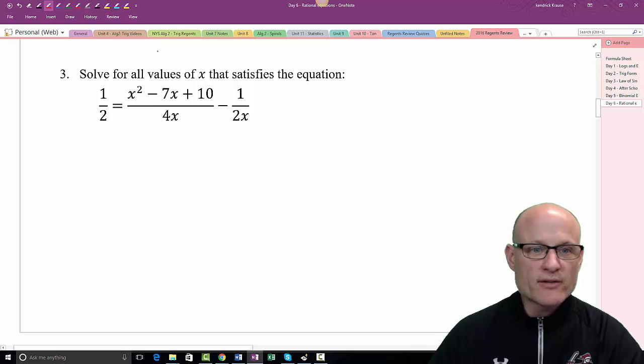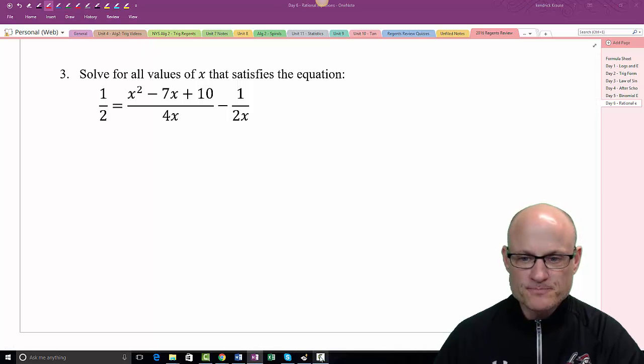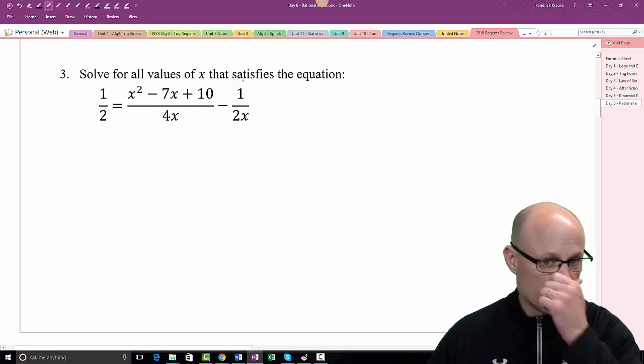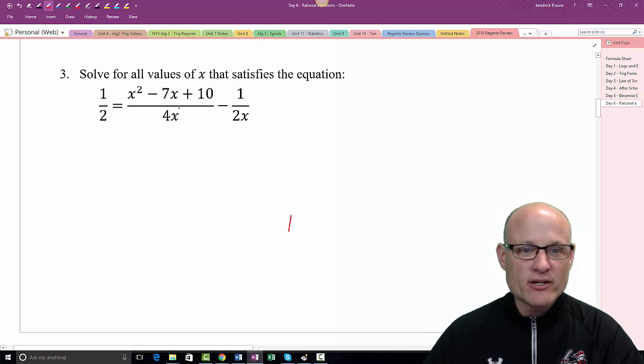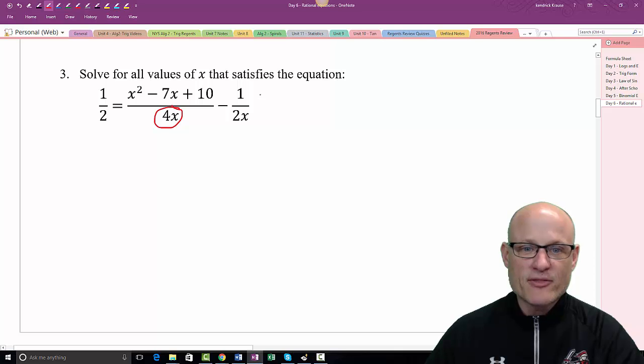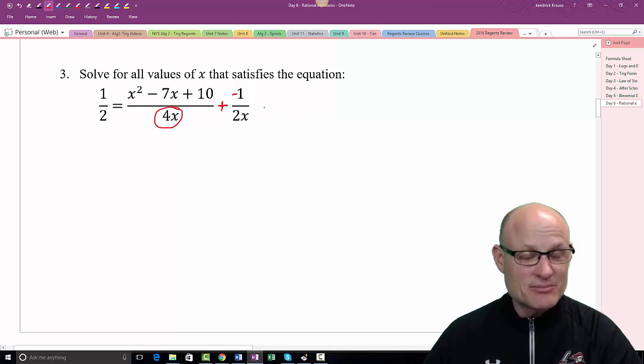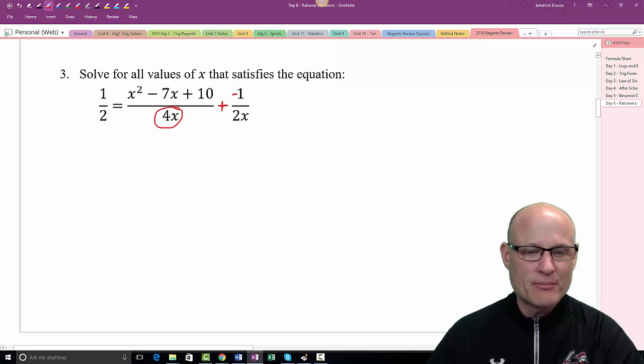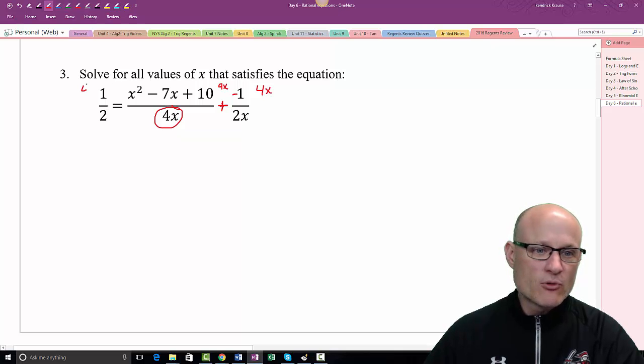Oh, got another quadratic. So, wait, let's see how long we've been going for. Got time. So the common denominator here is the smallest number that they all go into, which is 4. So we're going to multiply everything through by 4x. But this minus bothers me. I don't like minuses here. So I'm going to change this to a plus and make that a minus, only because sometimes you'll see later it's going to cause you some problems. So we're going to put a 4x next to every one of these: 4x here, a 4x here, and a 4x here.